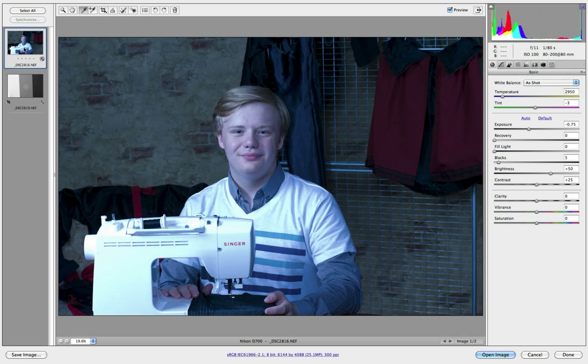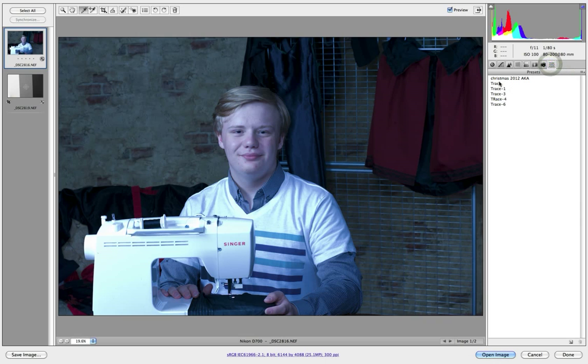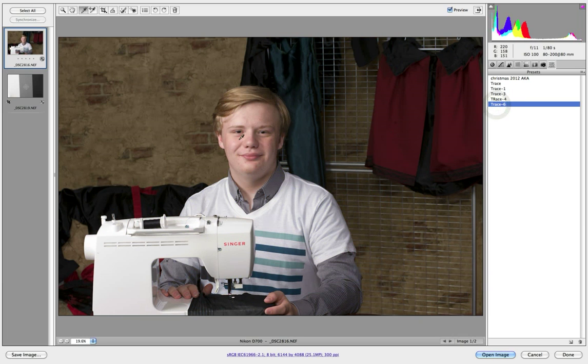Now, also, you can come up here to your picture that you had before, and what you can do is, oops, wrong button. You come up here to your presets and you click on your presets. Now you can see I've got 1, 2, 3, 4, 5. I've done this 5 times just for you, dear. But anyways, all you have to do is click on Trace 6 and it goes, and the whites are white, the skin tones are great. Everything's looking really good, and that's how you correct that, okay?